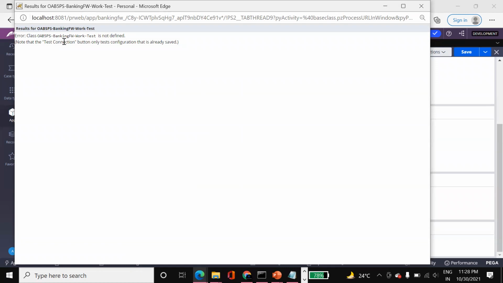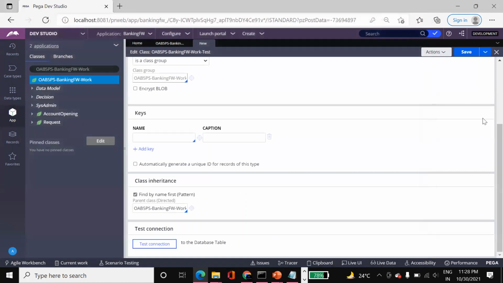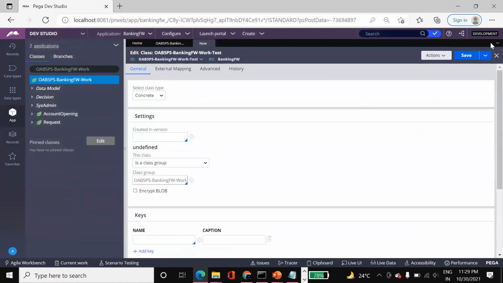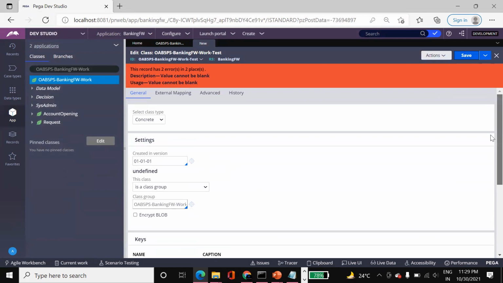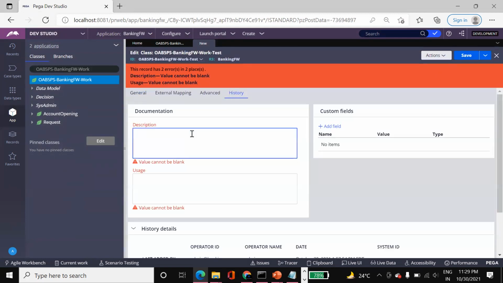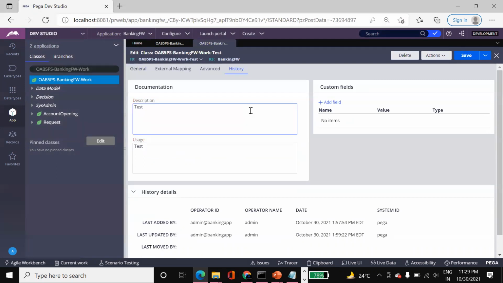Okay. So right now it's showing error. Okay, because we did not actually create any class for this, right? So just now we have created this. So we have to define the version. Here we have to give the description and usage with relevant reason in real time.